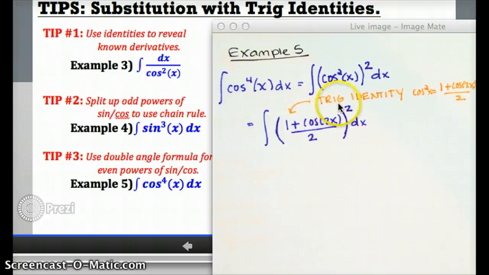Notice that when I use a trig identity, I'm quoting the trig identity here. I want you to do that on your problem sets and practice problems so that other people can identify how you are solving your problem, and in case you use the wrong identity, easily identify where your error is. So here's where it gets a little hairy. This is already a better expression because we've gone from having something to the fourth power to just something squared.